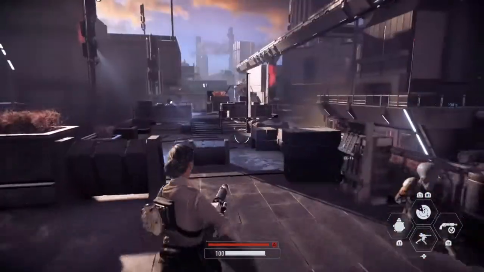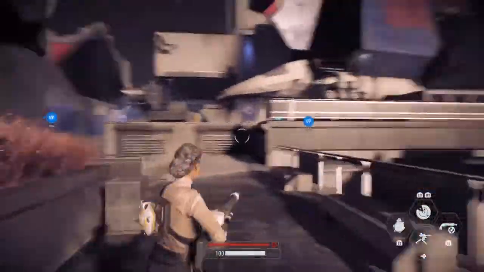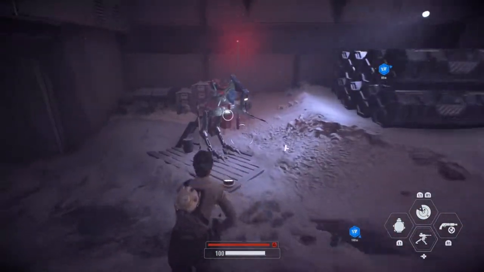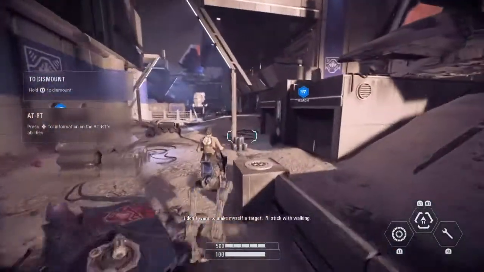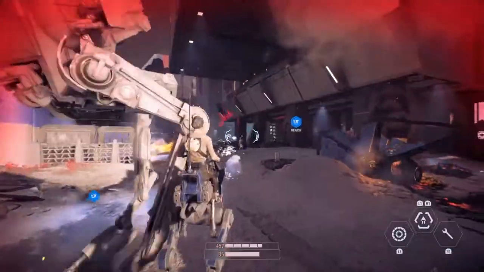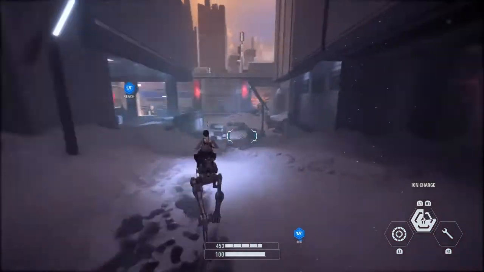Where's the first beacon? Come on, where is it? There we go. Eeny, meeny, miny, moe. Okay, we'll go for that one. Nope, we'll go for that one. Actually, I think I'll stick with the one that I just picked. What does this do? Ion charge. Ooh.